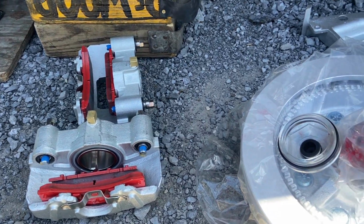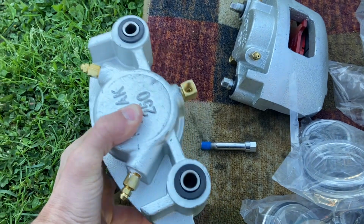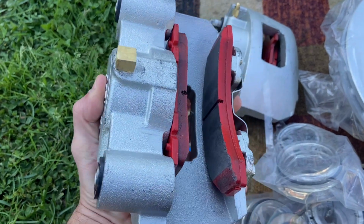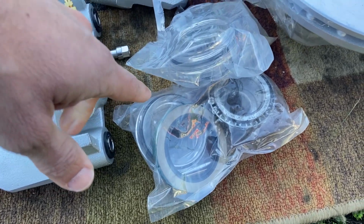So besides it just being a safer system, which is one of the biggest upgrades we can do for our family and our camper, which we love so much, it's now a lot easier maintenance. You can simply change out these disc pads just like you would on your car. You can go into any auto store and get these disc pads and change them out a lot easier than getting all new drums and installing those. And the maintenance and everything else is just going to be a lot easier with these disc brakes now.